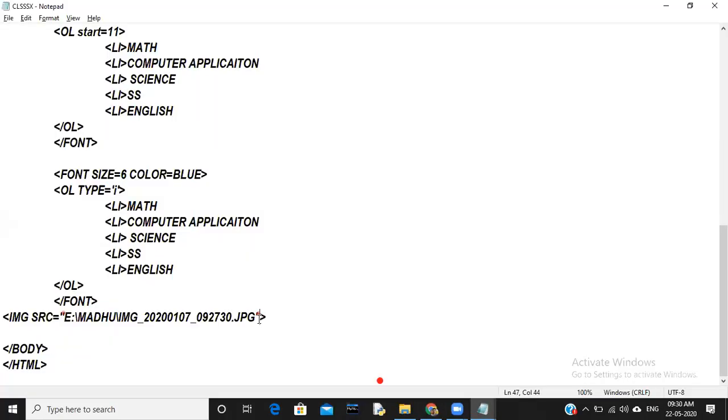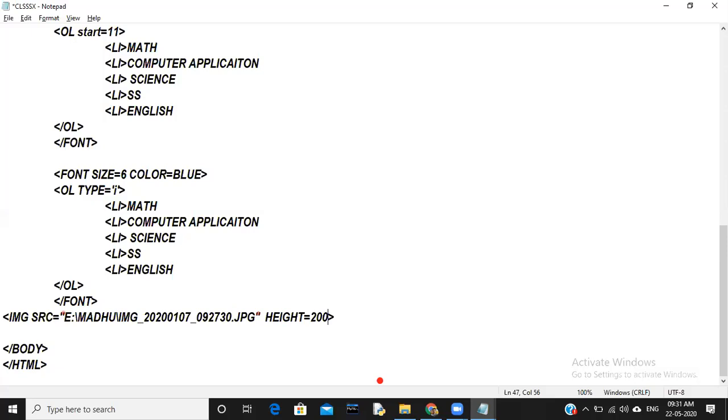This one, SRC. Now what do I have to give? Next to the SRC attribute, height and width we have to give. The next attributes are height and width, because this image file is so big that it covers your total web page. So now you have to mention the height and width of your displayed file. Height is equal to, suppose, in pixels. Height is suppose 200 pixel, or 200 points also. You can say point also, pixel also, no problem for that.